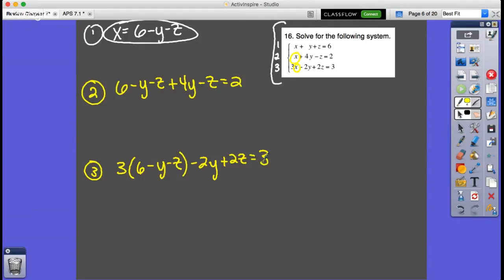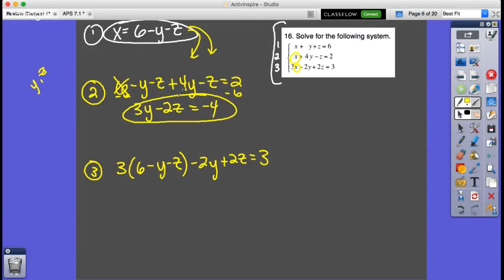Okay, and so this is numbers 2 and 3. Notice that y and z are my two variables. We have two variables, two systems of equations, because we substitute in for both of them, right? So now let's just combine like terms. So the y's would be 3y minus 2z. Let's subtract 6 to both sides so we can get rid of that there. So that equals negative 4. So this is equation 1.